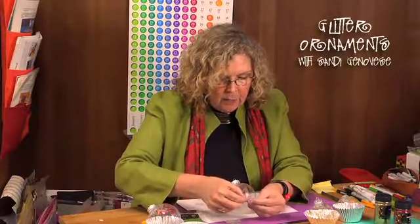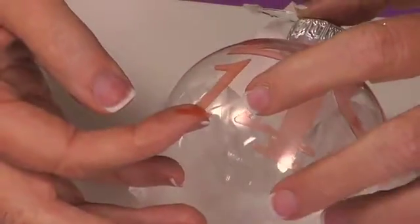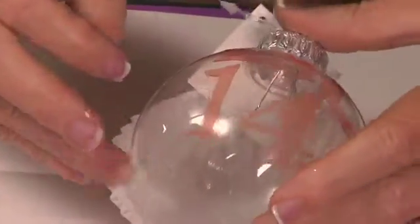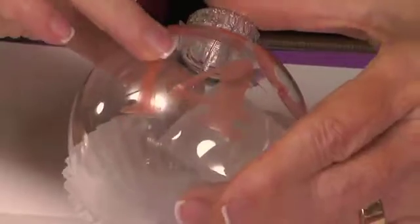So I'm going to peel the backing off. Ooh, and I shouldn't have done that. Normally what's easier to do is to just pull a little bit of the backing to begin with. I should do this right side up so I could really make sure that I'm sort of straight. Upside down for some reason, it shouldn't matter, but I can't really tell. Normally I would still have the backing and I'd pull a little bit at a time. That's the easier way. With the 1, I don't think it's going to matter.